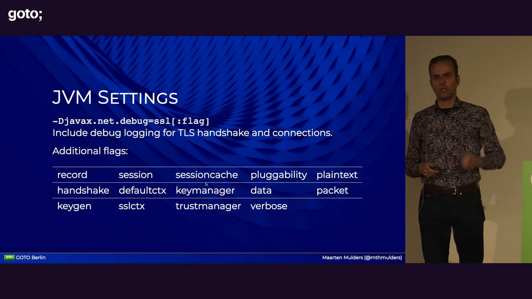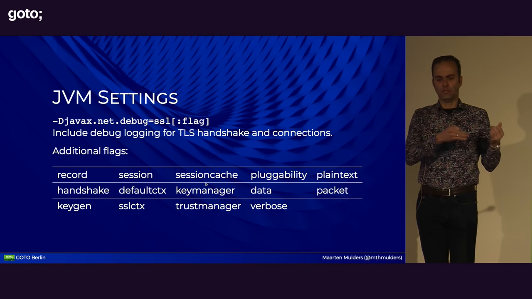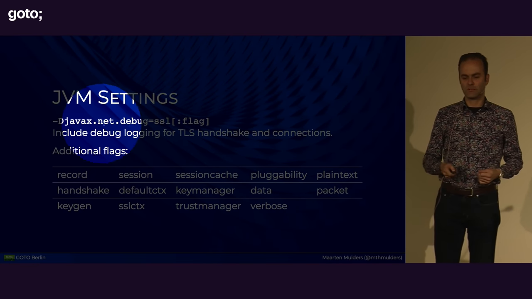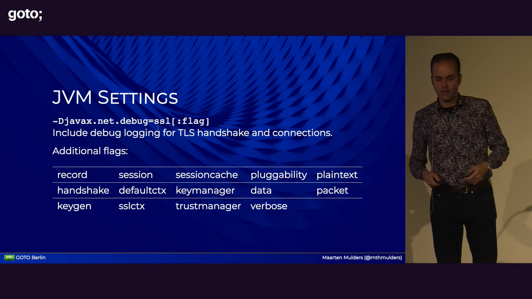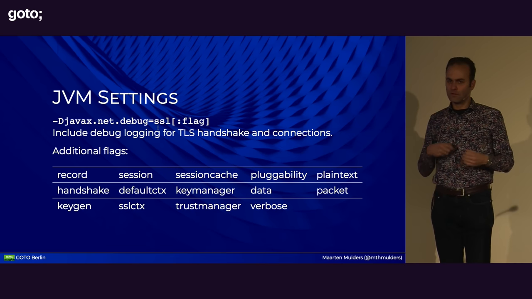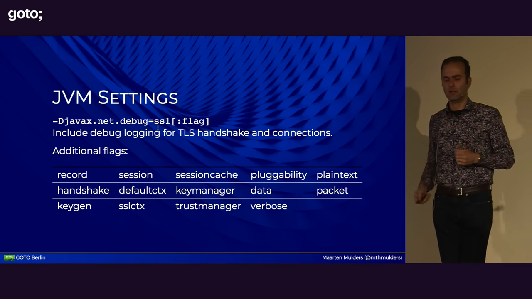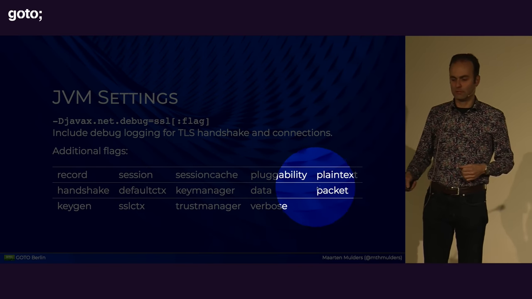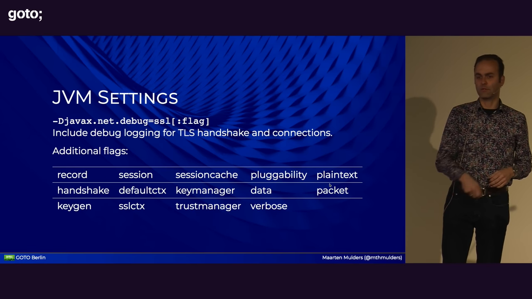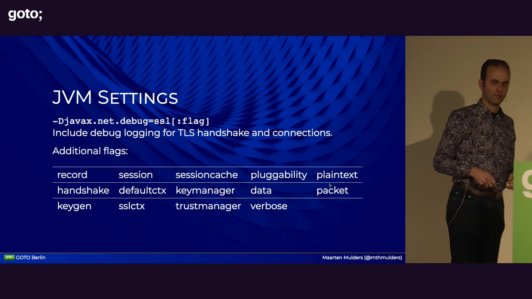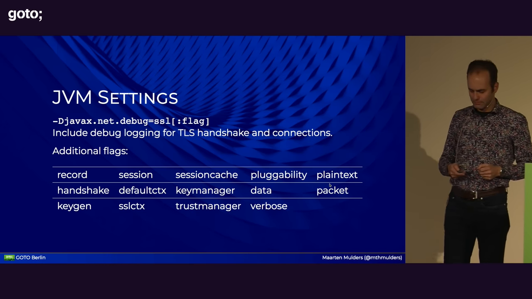This is a very useful one if you're still running into trouble and OpenSSL and curl say everything is okay, but still your Java-based program says it's not okay. You can supply a switch which is javax.net.debug. And if you put it on ssl, yeah, it's still SSL because it's rather old, it will give you a lot of debugging information about the TLS handshake and the encryption, decryption, all the stuff that's related to this secure transport layer. You could filter it using some flags, which will allow you to filter out specific parts of the debugging information. If you omit the flag, it will just spit out each and everything, which is a lot, really a lot. So it might help to filter because you're usually looking for a specific type of problem.